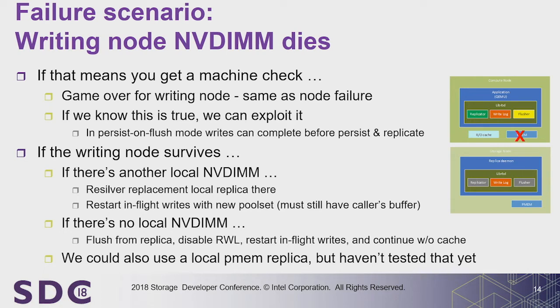Or if there's a second DIMM, if you didn't want to do mirroring, you may still have a local DIMM and you could resilver to there. But there's nothing magic about this. From the point of view of the way this write-back cache is implemented in Ceph, I wanted to highlight again that once there's an API for PMDK to control this replication configuration, the data path doesn't really have to handle any of this stuff. There's no special cases for this. Your write or your persist operation either succeeded or it didn't. And if it didn't, you go fix the pool and try it again.